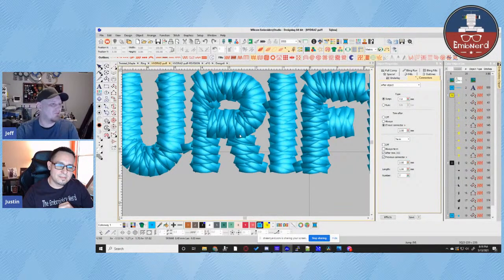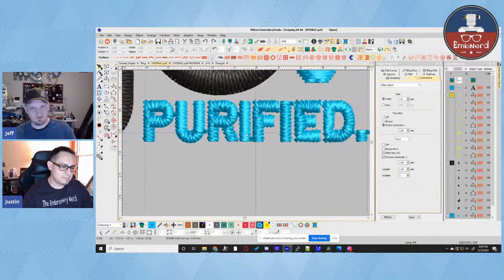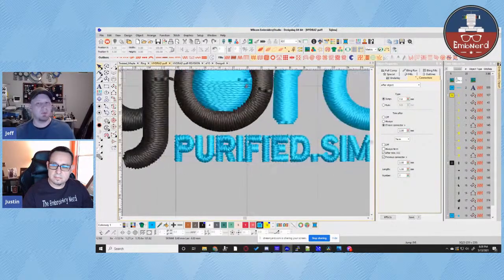Typically when you see people in a group say to take out the underlay, that's why — the center run underlay is poking out of the outside. It's not necessarily the best solution, but it is a way to get from point A to point B depending on the material. Fred here says, 'This explains a problem I have with one particular file.' And it's very, very true — I will always tell people I can make a file that will make you think your machine is broken. Sometimes when you're going to find digitizers or trying to do it yourself when you're very first starting, you can make a file that will be horrible. That's why I'm a big advocate of outsourcing your digitizing while you learn, so that you can learn embroidery first.